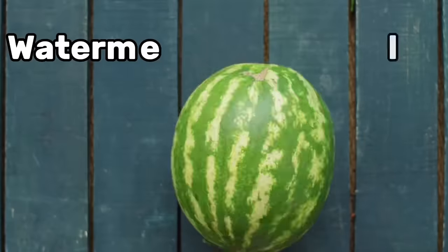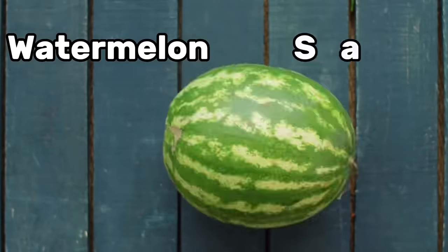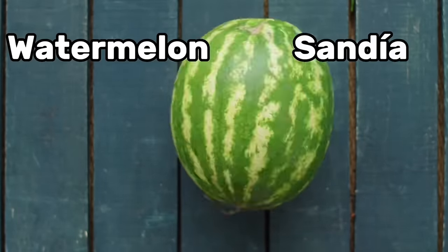Let's get more food. Let's cut a watermelon. Watermelon in español is sandía. Here's a watermelon. Let's cut the watermelon into four slices. Ready? We're gonna get our big watermelon. We're gonna chop, chop, chop, chop, chop.